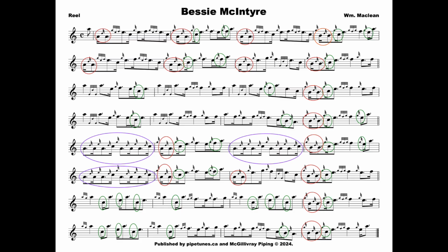Let's start by having a look at the whole score for a moment. Here we have 4 parts in 8 lines. Nothing too complicated. There isn't even a second ending in the tune. We'll do most of our work today on the first part, and the other parts will follow suit.